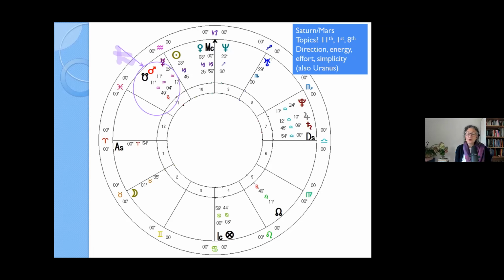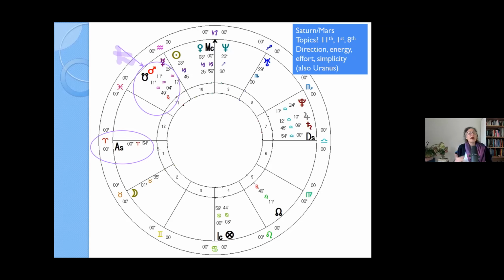Mars in this chart also rules the ascendant. And this client has also been feeling some of that weariness, the first house being the body and the identity. So they're grappling with how much energy do they have? And I've built up this big thing in my life and in my career. And do I want to keep going with it? Or do I consolidate and kind of put things into a more simple form?